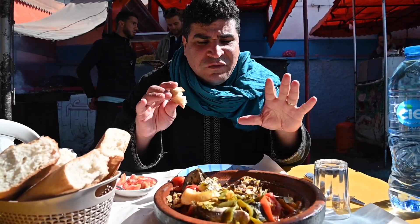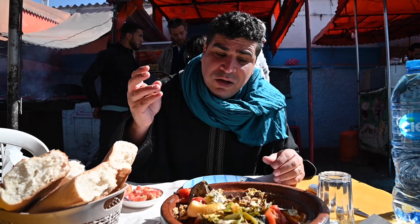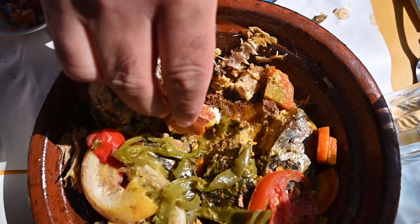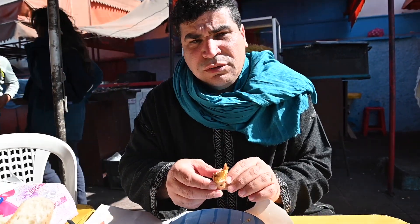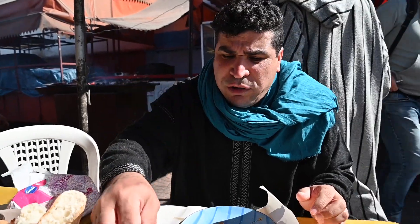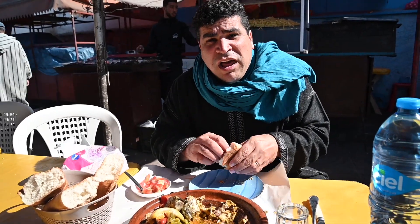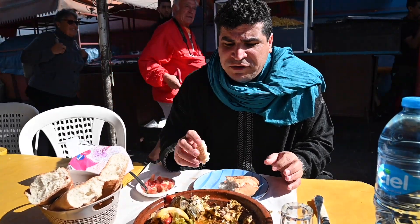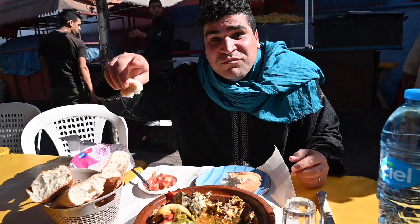The tajine itself is amazing — anything you put in it just becomes so delicious. And on top of that you have this oily piece making amazing gravy. And that's Moroccan lemon — they put it in, and it has its own story if I want to talk about it. It's very good, it's great. I really love it, and I really love being here and seeing Sidi Ifni. It's so amazing — I'm developing a good feeling here.